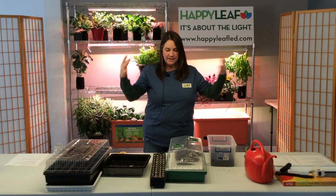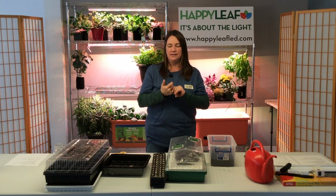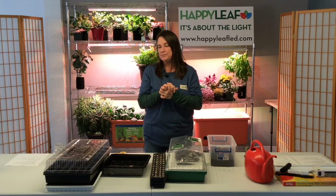Okay, so we're ready to get to the process of sowing our seeds. And I just want to show you a few tools. Seed starting does not need to be complicated. There are definitely people who will try to sell you the Cadillac of seed starting, but the truth is you can do it in Tupperware containers, you can do it in anything that has drainage.